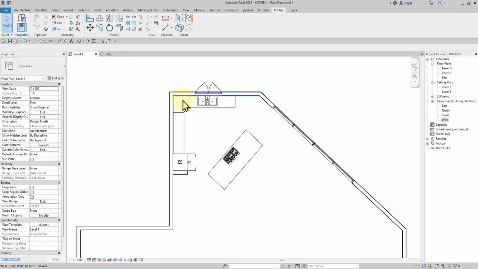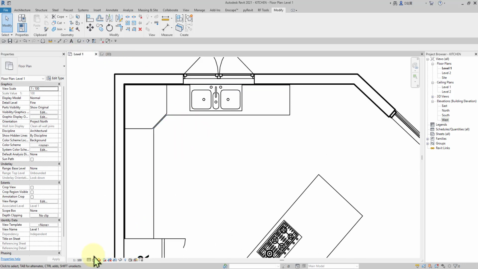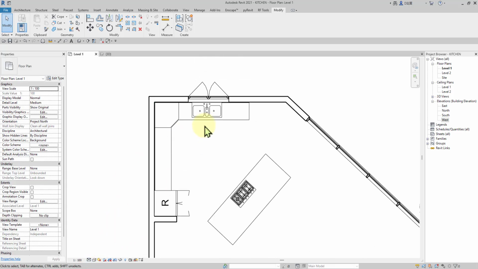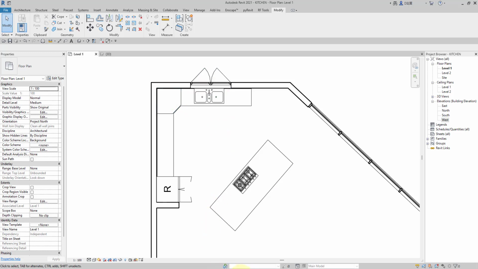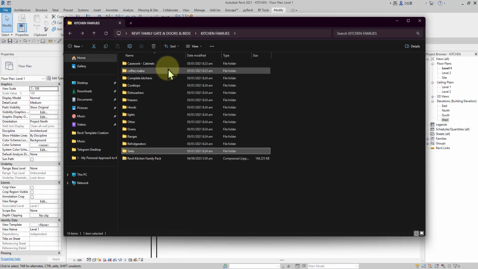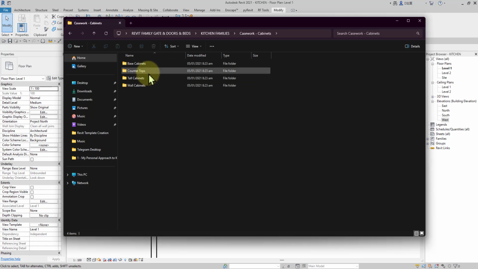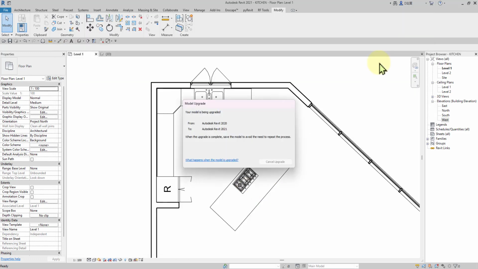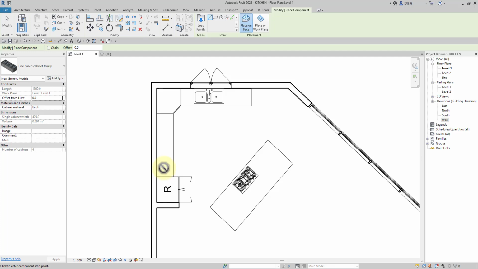So we are going to start off with our kitchen design. I'm going to go back into level 1, and this time I'm going to load in some files, some cabinets also in the design. So I'm going to bring out my family box in there, and let me just get into caseworks and tall cabinets. No, I'm going to need a wall cabinet actually. So I can use this line based cabinet family, which I told you was created by Balkan Architect. He has all these families in there, so I'm going to use this one of his family types. I'm going to drag and drop this in there, and it's going to be a face family.